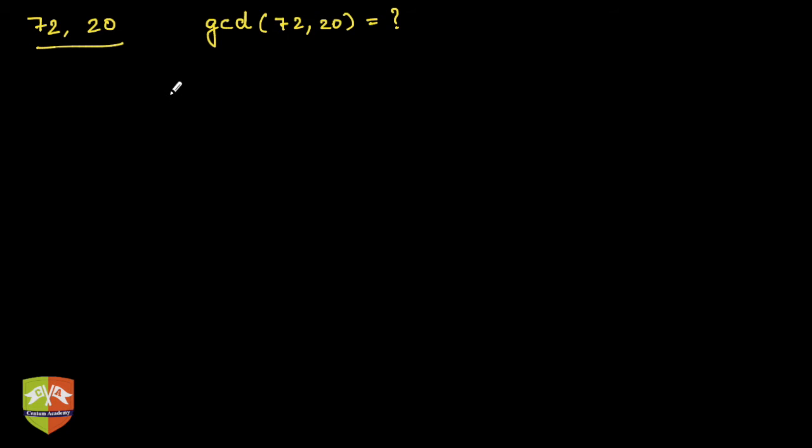By the way, the way we are trying to find out GCD here is not the way it is actually found out, because if the integers are small, you can always do that. But what if the numbers are pretty large? Let's say you have to find out GCD of 1024 and let's say 4096. In this case, you cannot go by enumerating the factors and then finding the highest common factor. No, we will talk about the different algorithms, including Euclid's algorithm, to find the GCD of two integers. But here this particular exercise is being done just to understand what GCD is. So once and for all, you understand what GCD is.